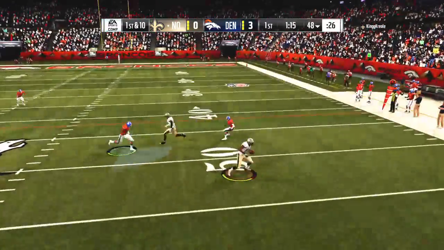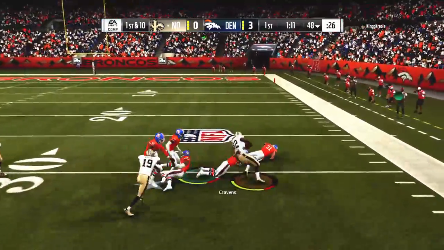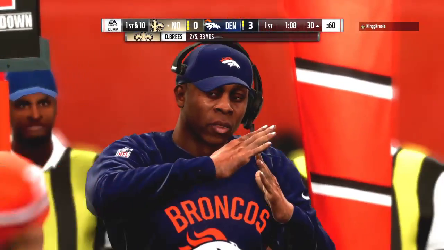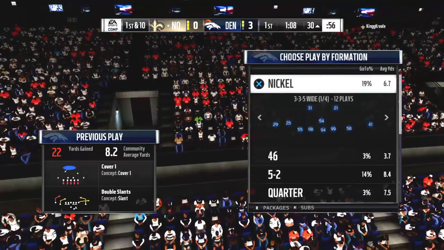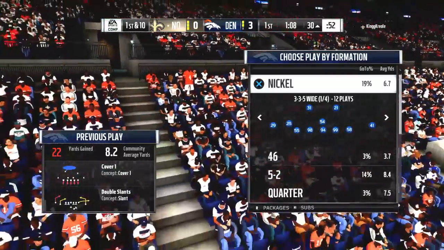Throwing on first down is Breeze. And Watson has it right side. And he's brought down after a good gain. Now the defense going to use the first of their timeouts. They'll have 2 remaining as we step aside here in this first quarter.